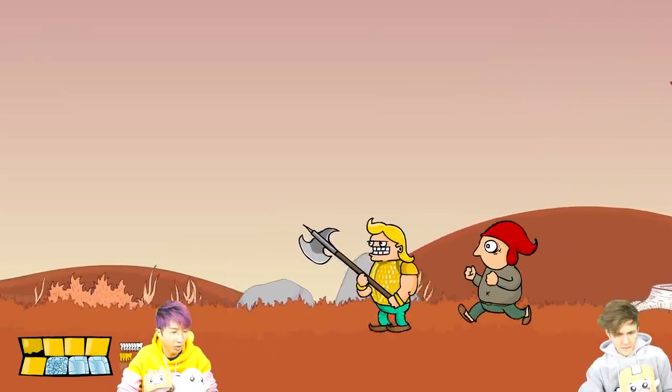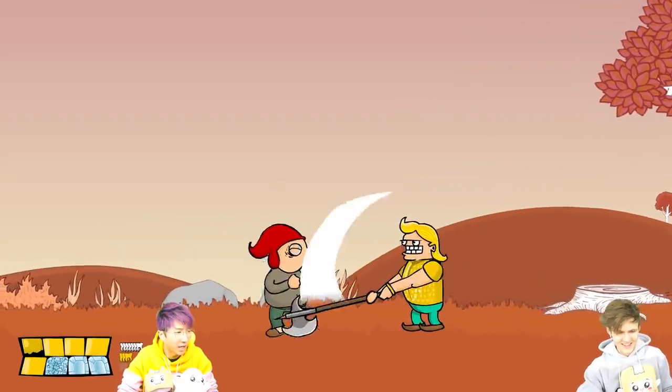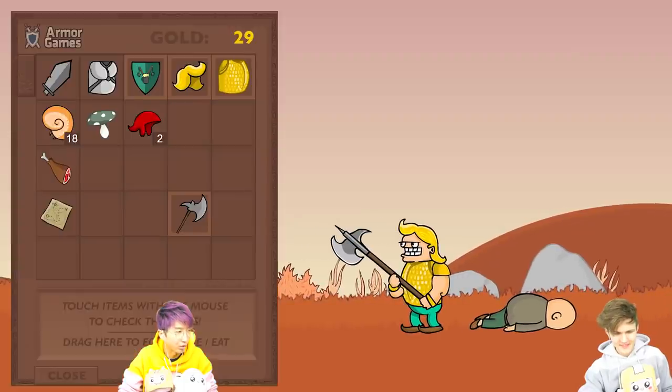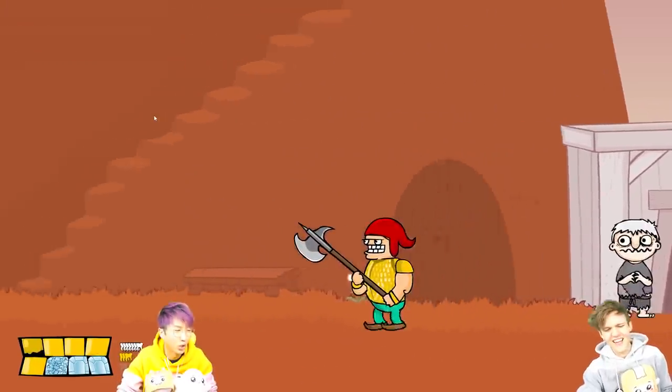Why is he fighting me? What are you doing? Now you have to oof him. I don't wanna do this, why don't you believe me? Oh, man, maybe he'll drop something really good. I just took his hat, too. Now I got two red hats. Wow. At least I can wear it. Cool. Cool. That was a useless quest!